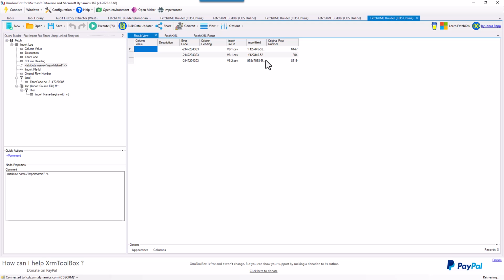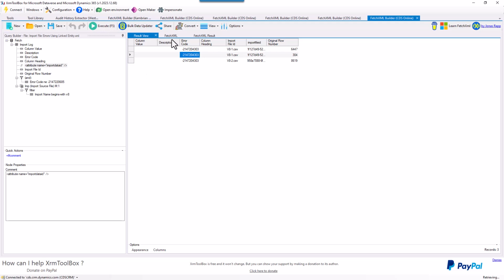So this gives you the error code. I don't think I've ever found a list of error codes for imports, but they're probably out there somewhere. This is basically data was too large. It was on postal code, which is 20 characters wide or something like that, and we had 50 characters. Here's the file it was in, and then that is the row number within the file where that error occurred.